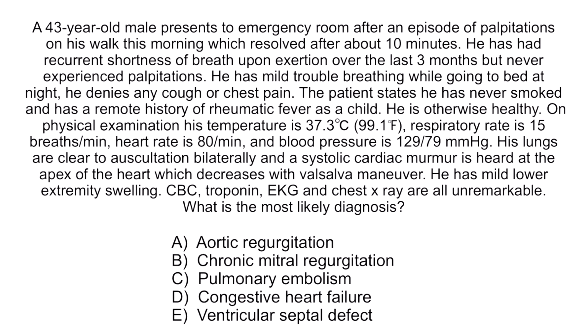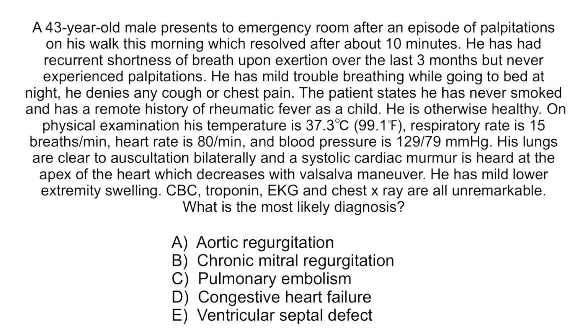A 43-year-old male presents to the emergency room after an episode of palpitations on his walk this morning, which resolved after about 10 minutes. He has had recurrent shortness of breath upon exertion over the past 3 months, but never experienced palpitations. He has mild trouble breathing while going to bed at night. He denies cough or chest pain. The patient states he's never smoked and has a remote history of rheumatic fever as a child. He is otherwise healthy.